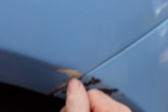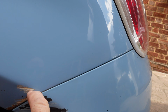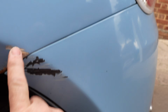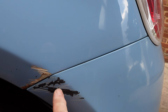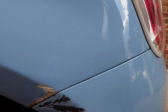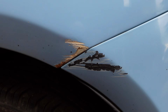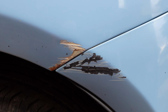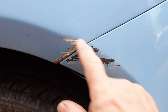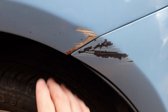So we've obviously had a bit of filler in here before, and that has been chipped off. Bit of a gouge there, and a couple of little chips there. We'll sort that out, we'll rub that little bit down, we'll get some paint on there. Hopefully we can match the colour. It looks quite dark, but actually I've got my glasses on that go dark. Haven't I? Yeah, I've got the wrong glasses on. Yeah, so we'll sort that out. Hopefully we have some paint that can match that, because it is a pain in the arse to match this.